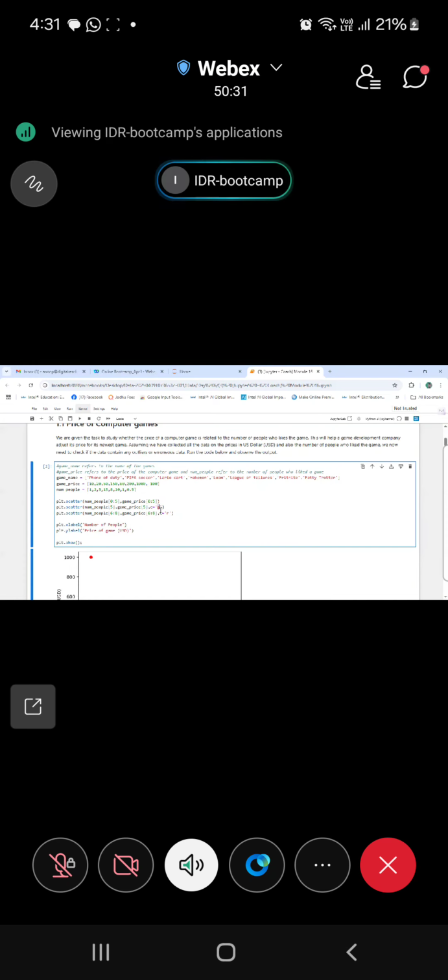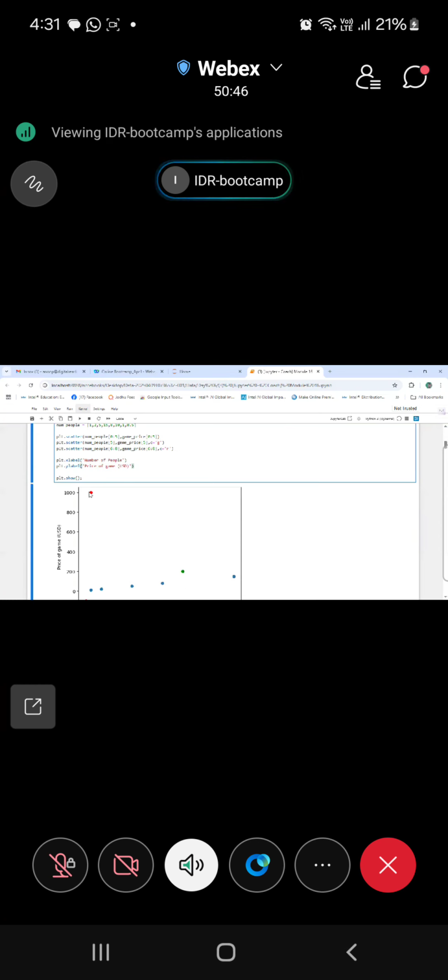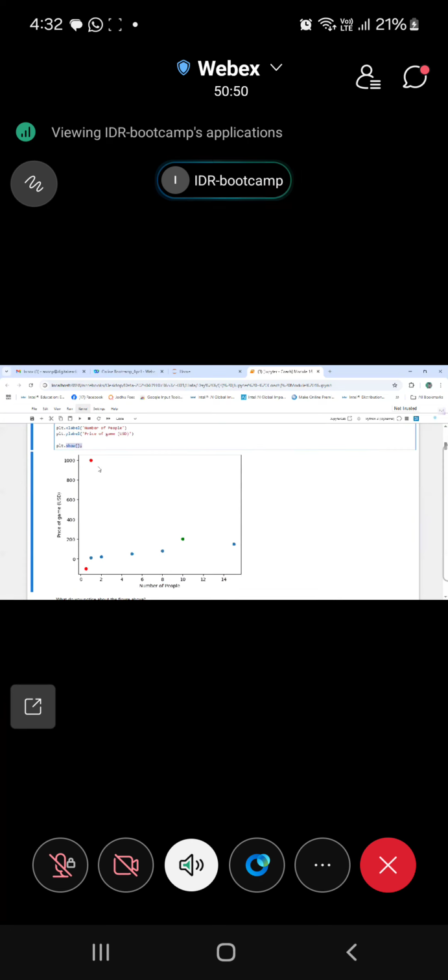Green, absolutely sure. And similarly, R will be for red. And when you plot, you give your labels also. X label will be number of people, that means on the X axis you are giving number of people, and on the Y axis you are taking the cost. And when you call plt.show, a function that you write, you will get something like this.